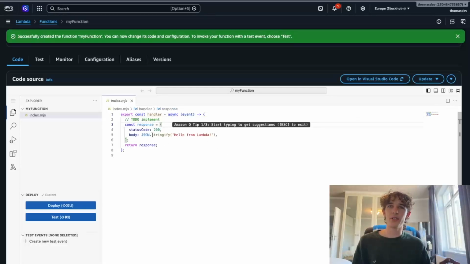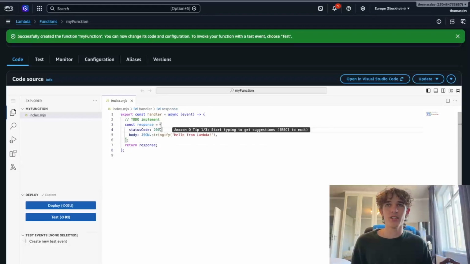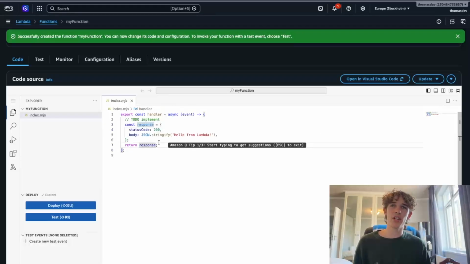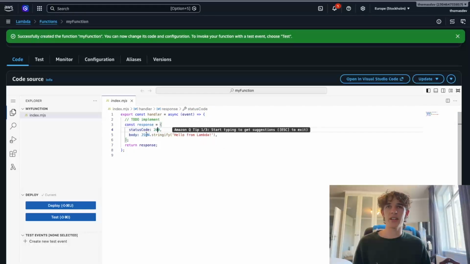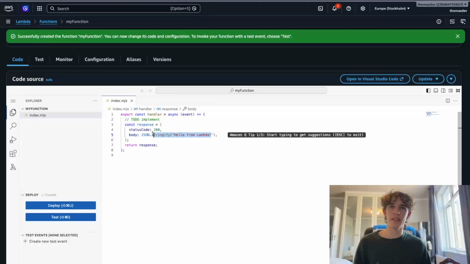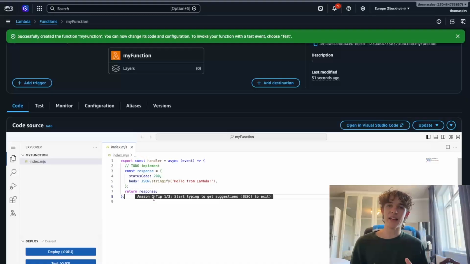And all we're going to do is, see, this code's already here for us. And I'm actually just going to use this as an example. So we always need to return something. And in this case, we always need to return JSON. And in this JSON, we're just going to return a status of 200 and this JSON over here. So usually what would happen is, a user would hit your API gateway, the API gateway would forward your request to this Lambda.